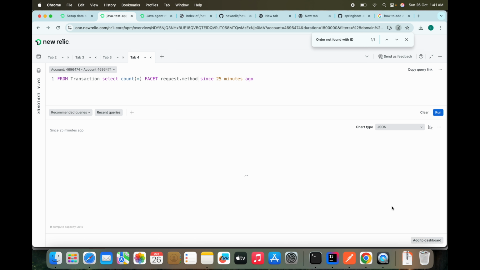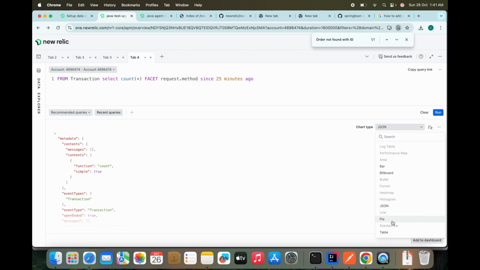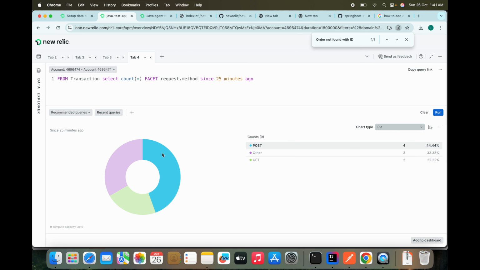And here we have some JSON values also, which we can use somewhere if required. And here is a pie chart. This is really good, right? POST, GET and other APIs, whatever we have hit in our system in the transaction, all details we can see and visualize better right here.